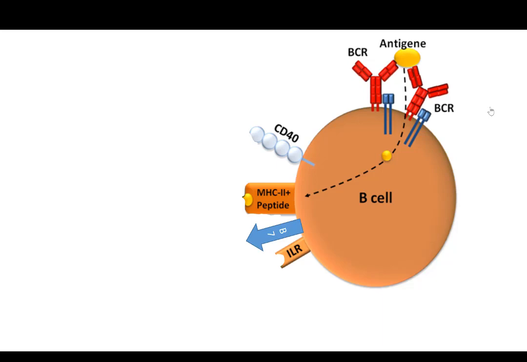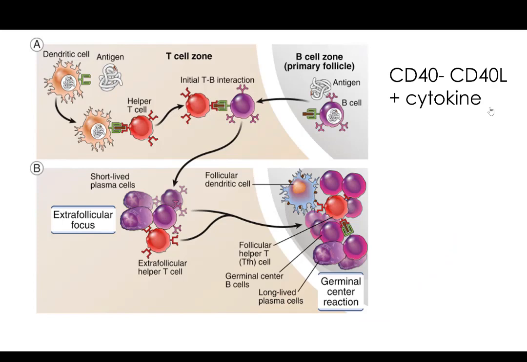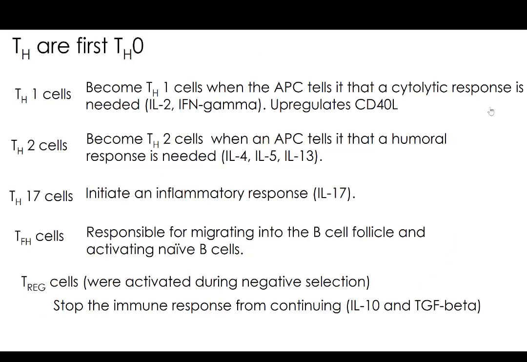So then, we're going to finish off T cells, and we'll probably have to finish this off on Tuesday, but I'm going to try and get through some of this. When we talk about T helper cells, when they're naive and mature, they are Th0s. Once that antigen-presenting cell presents a peptide and its PRRs have been activated, it's going to tell it to become a Th1. The book talks about a Th1 being specifically for a cytolytic response.